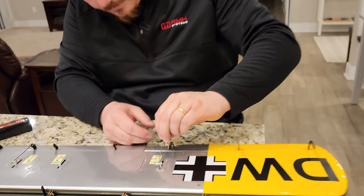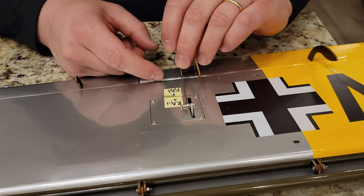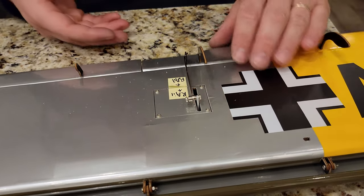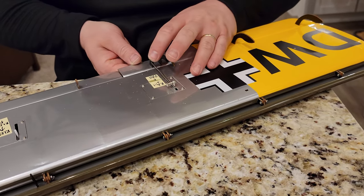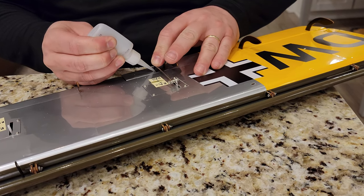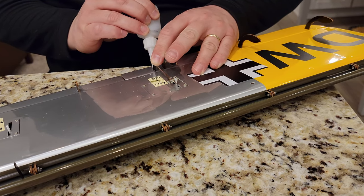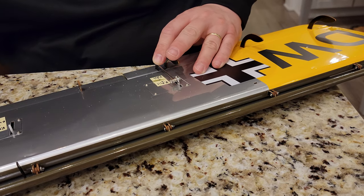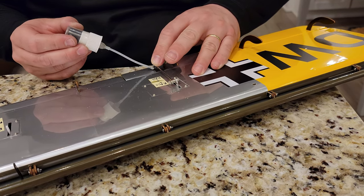Yeah. We always show the first side so that you can hear the thought process behind it. Some of you would probably wish that we just did the second side so that you didn't have to hear the thought process. You just saw what we came up with. But Brian's still going to explain it to you anyway. Well, that's not necessarily true. On a build like this, I would probably just put it together. But the reality is we want to teach you guys how to do this. We don't just want to show you how to do it.